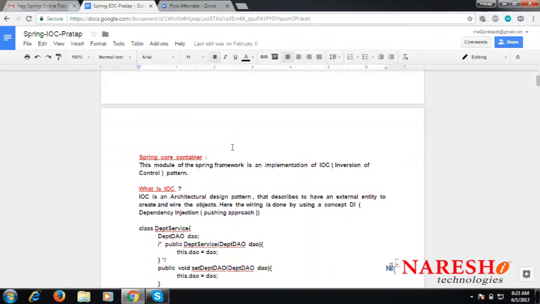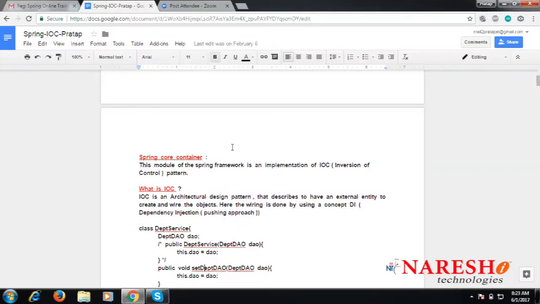While you're working with Spring, we will have that Spring Core container as a very fundamental element. And that Spring container, or Spring Core container, is an implementation of the IOC part. Both of you are clear? Yeah. Okay. Now we understood Spring Core container is the implementation of the IOC pattern. Now the question is, what is IOC all about?